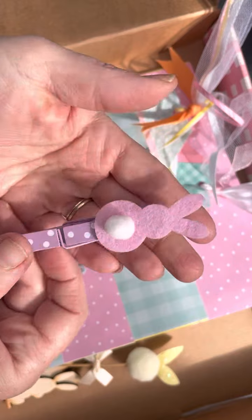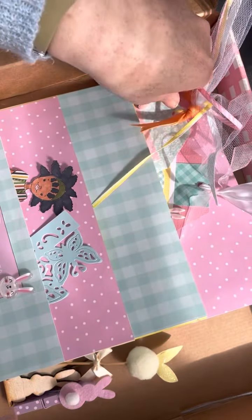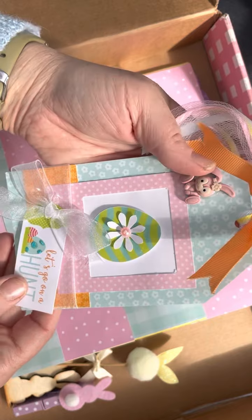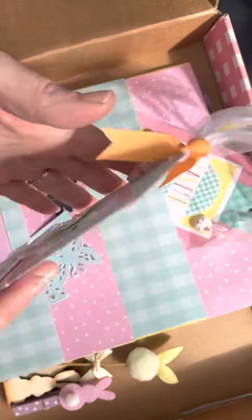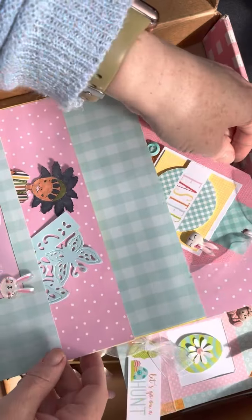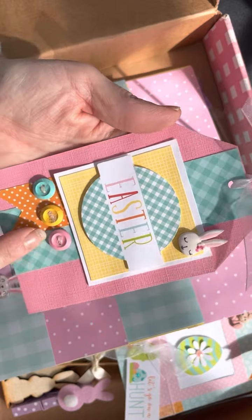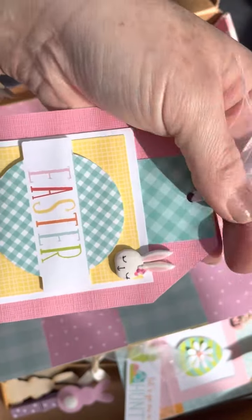And then this — some more wood pieces. I'm so excited. Let's see. Look at this — that is so cute. And look, little peeps. And this basket. I'm like going a little crazy here, but I love these. And you can do so many things with these little wood veneers. They're so much fun to play with. Thank you so much.